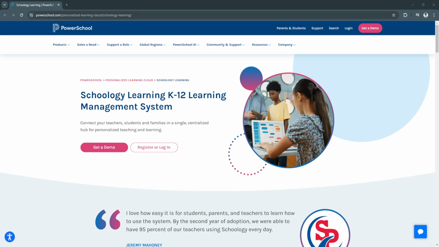Used by schools, universities, and training institutions worldwide, Schoology stands out for its ability to centralize learning resources and promote collaboration. The platform bridges the gap between traditional classroom education and modern virtual learning environments, empowering students to take charge of their education.